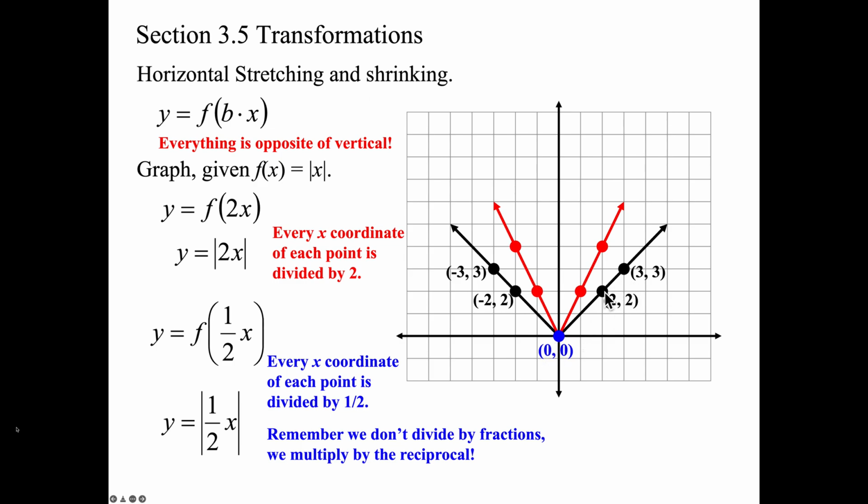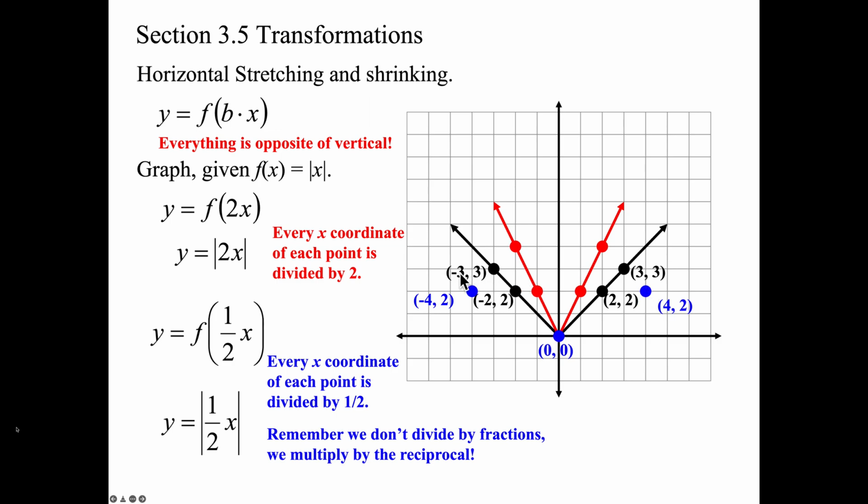Okay, now I'm going to look at these points because otherwise I was going to fall off my graph. Negative 2 and positive 2 for the x's. I'm going to multiply those by 2. So this point is going to go now to negative 4, 2. And this point at 2, 2, 2 times 2 makes it a 4. I am now horizontally stretching the distance and making it further away from the y-axis.